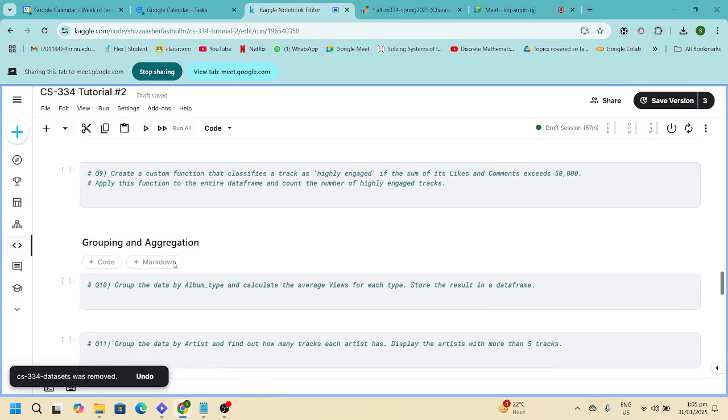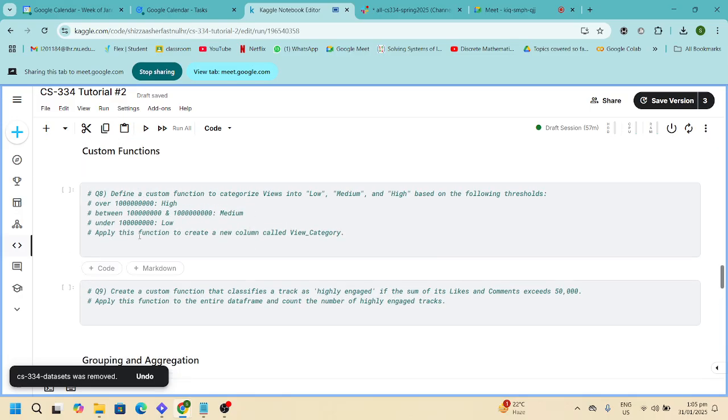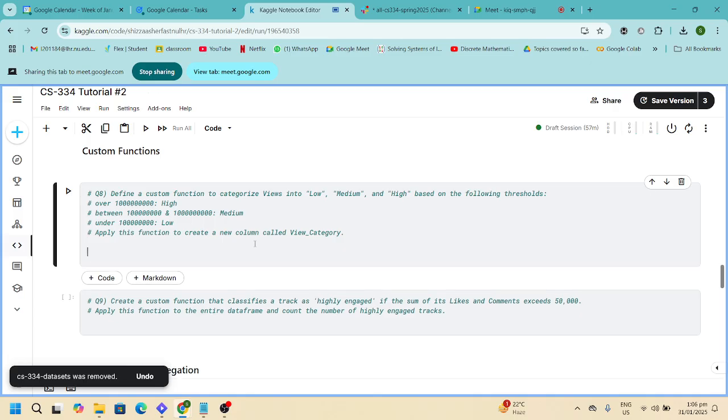So then we have a few basic custom functions, which we've already been over. Suppose now you're creating a custom function that will characterize the count of views into low, high, or medium based on certain defined thresholds. So first I'm going to define my custom function.